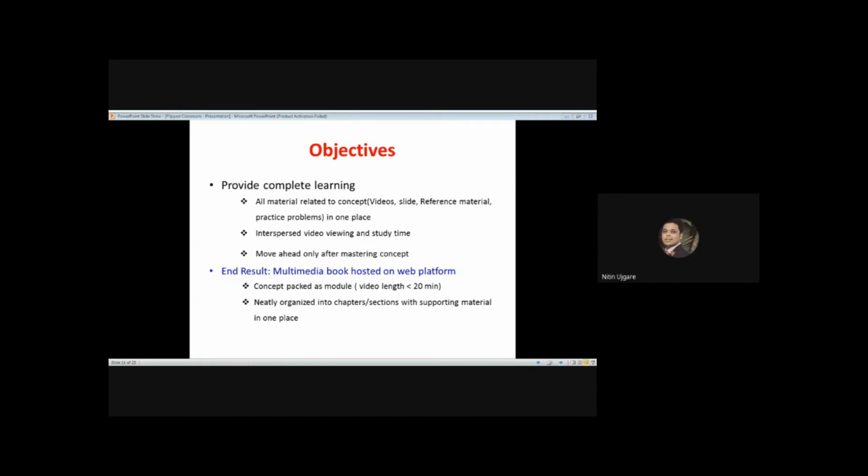For each subject, you have many concepts that you want to cover, and you package all these concepts as a module. Typically, you try to set the video length less than 20 minutes. If not, you try to split it up and then you neatly organize all these modules with all the supporting material in one place. So that is what forms the multimedia textbook. And this is what you are going to host on a website for the student to reference. So that's outside classroom setting, which mimics inside classroom setting.